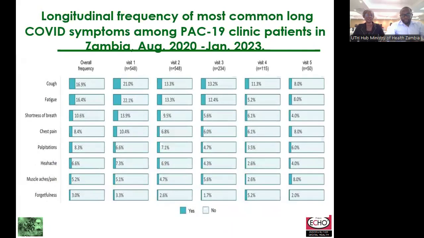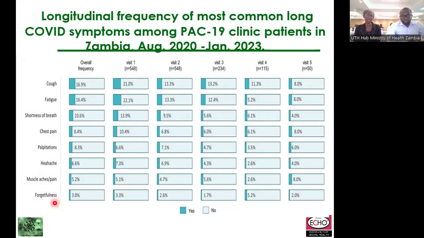Now, this also looks like a lot of information, again, courtesy of the post-acute COVID clinics. But what I wanted you to see is that the different symptoms on the side, the cough, the fatigue, the shortness of breath, chest pain, heart palpitations, and all of these things which you have been complaining about and you have been feeling were actually being quantified to say how many people are having it.